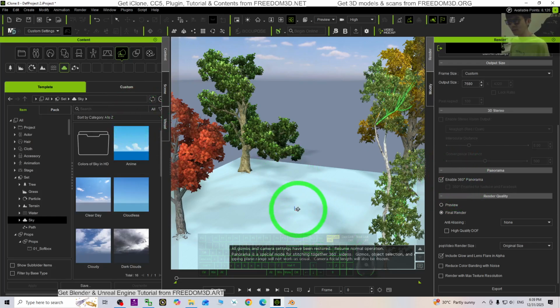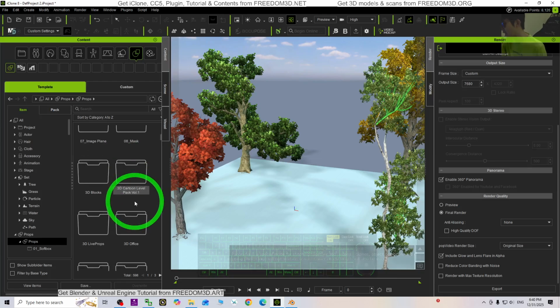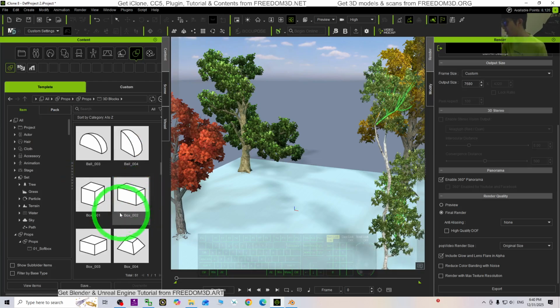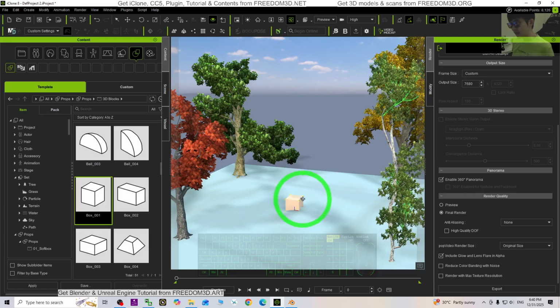At the same time, you need to create a dummy at the center. Just go to the props and select a 3D block. Just select a box, and this box is the reference. If you want to view from here as the center, then you have to drag it to the center and press F.